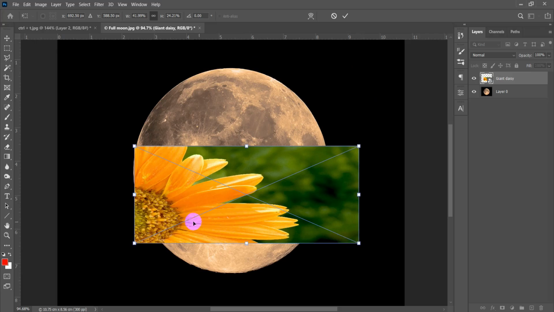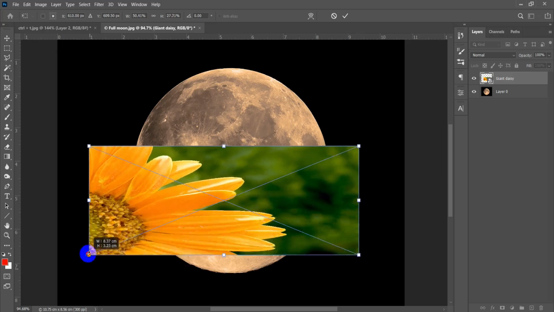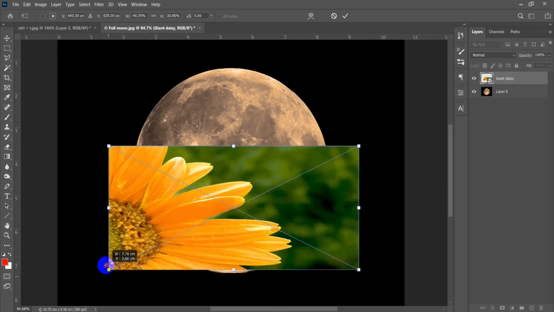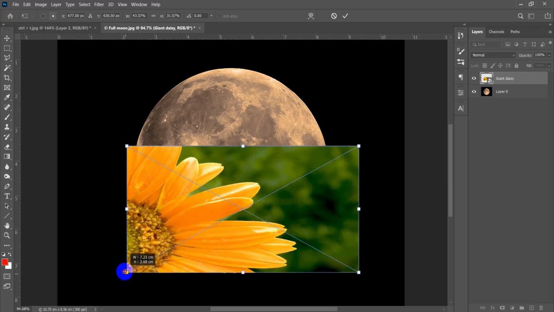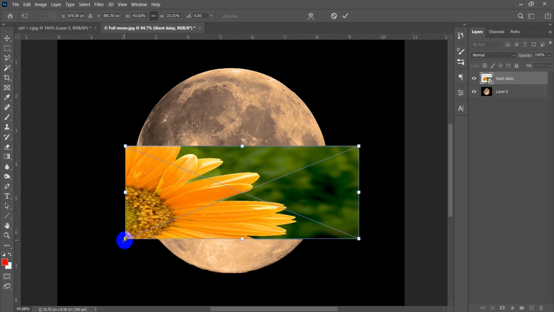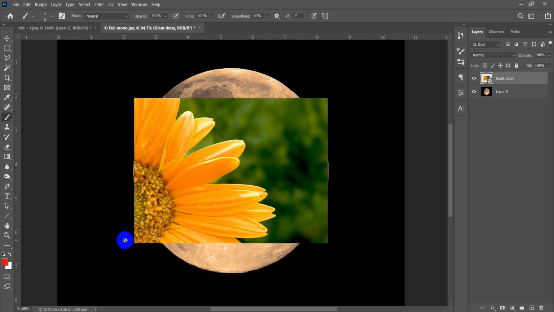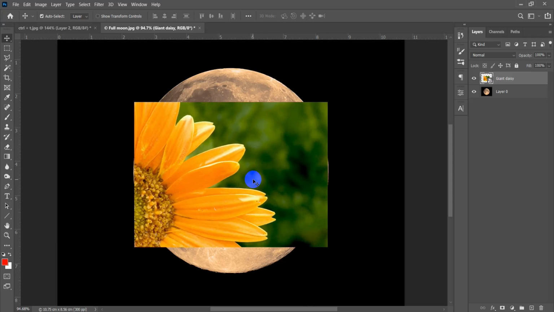Now this is where the deformation happens. I can drag from the corner and do whatever I want with my picture. I can press the escape key in order not to scale anything, and it's going to go back to its original size.